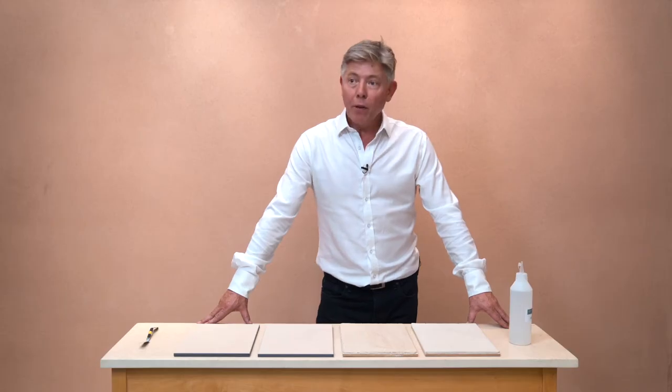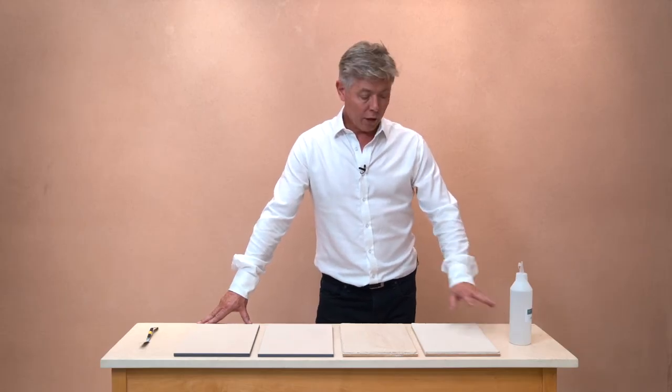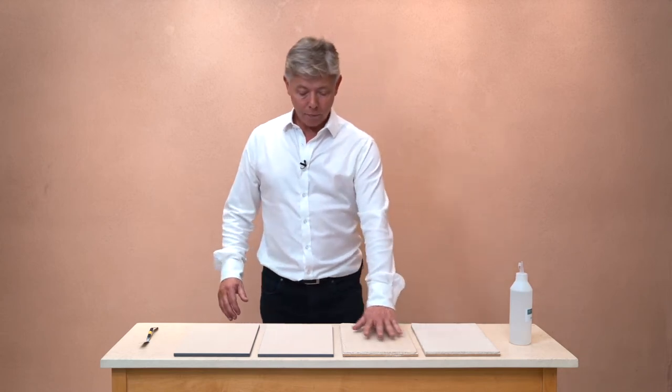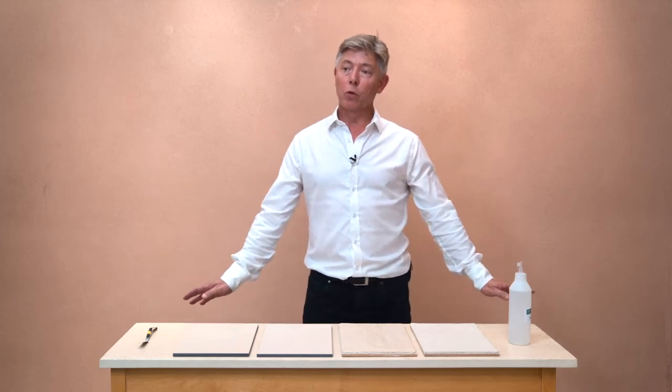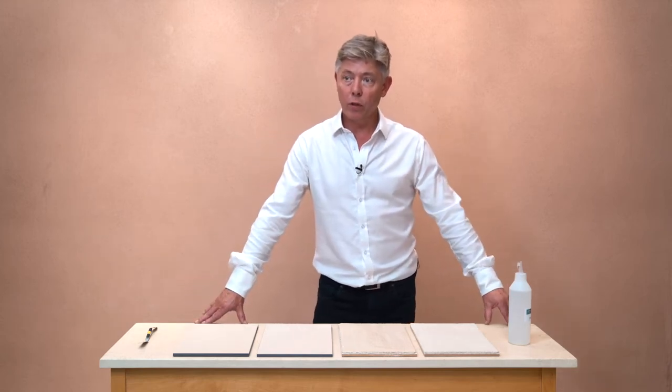Clay-only plasters have some nice qualities — a nice visual look — but they're very fragile. That is their principal downfall. They may be good for eco houses and certain situations, but I don't believe they are inherently suitable for commercial architecture. In front of me I have four samples: clay plaster, clay plaster with a sealer, climb, and climb with our soap sealer. I'm going to do a water spot test on these four surfaces.